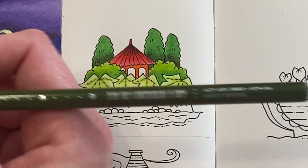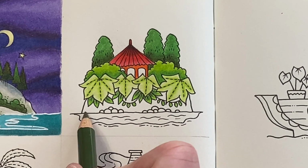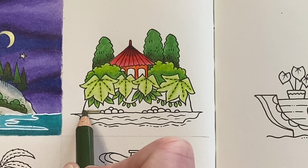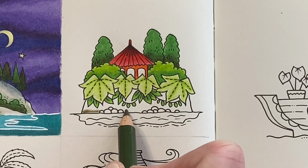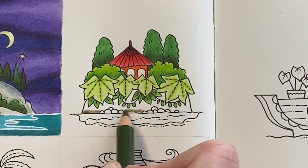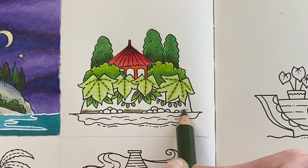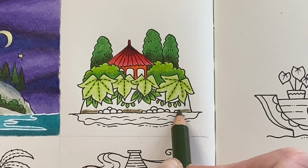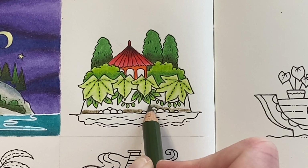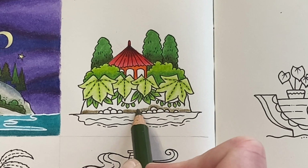Next, taking army green, which is like a browny kind of green colour, I'm just going to use light pressure and I'm going to start to add some of this colour in down here around the waterline where it would be a little bit damp from the water. Take it round these little rocks.